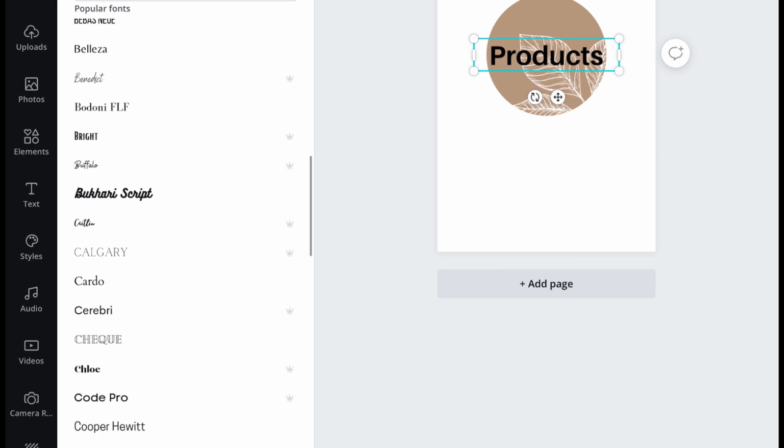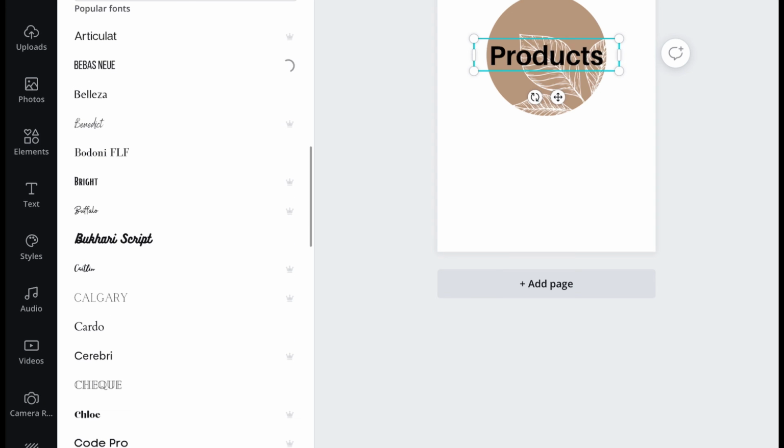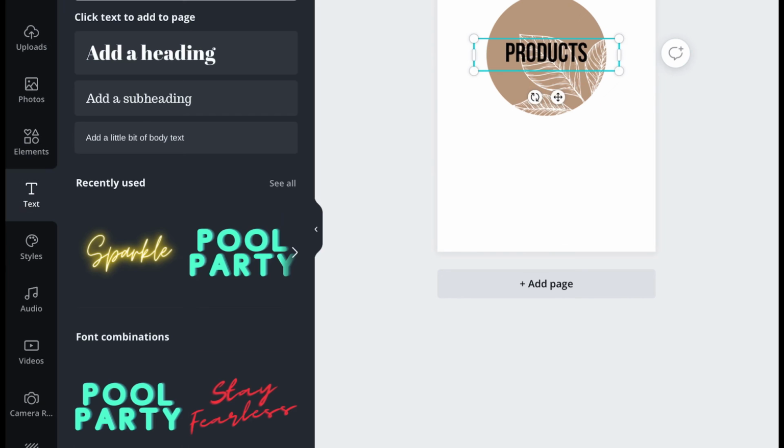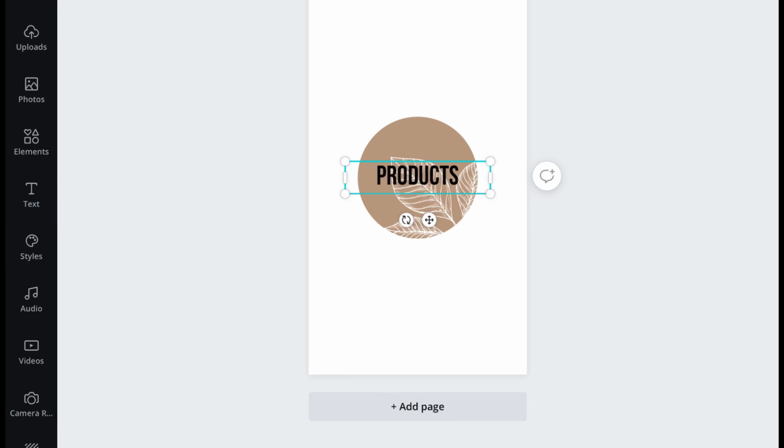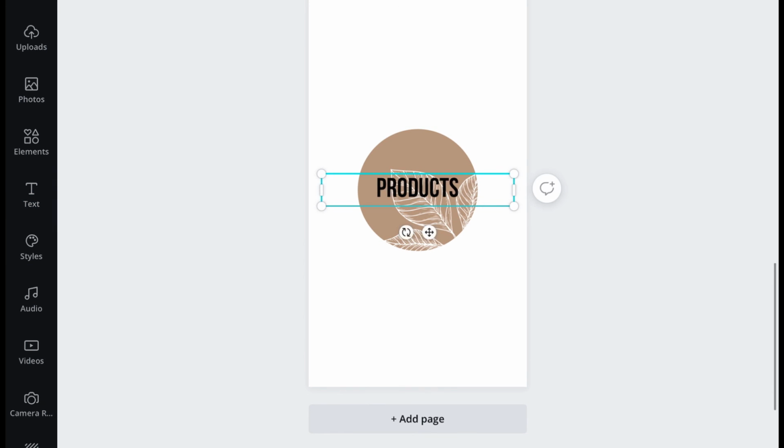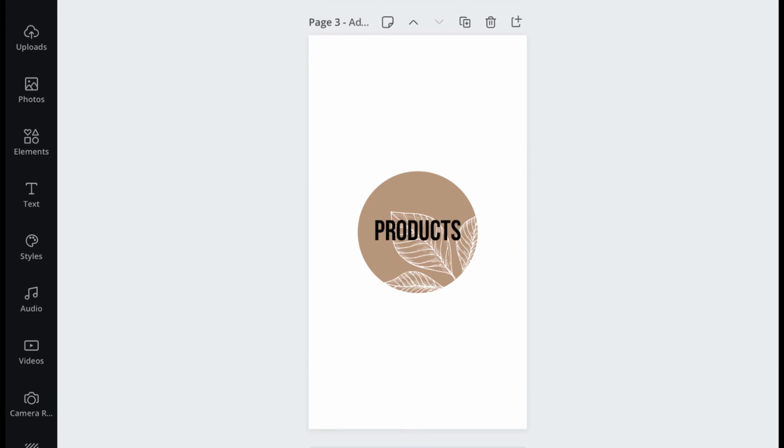And all you have to do is keep scrolling through the fonts and seeing which one fits you or you like the most out of all, because at the end of the day, it's what you like. I like this font the most, and even though I liked it, I still felt like it was a little boring.